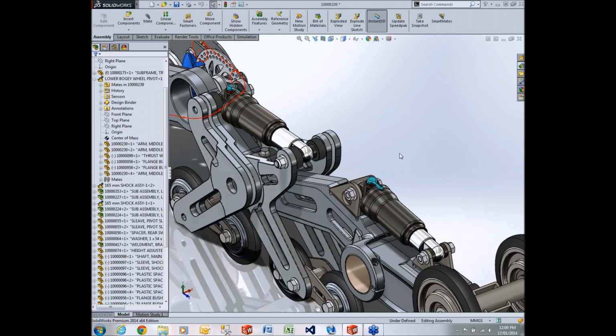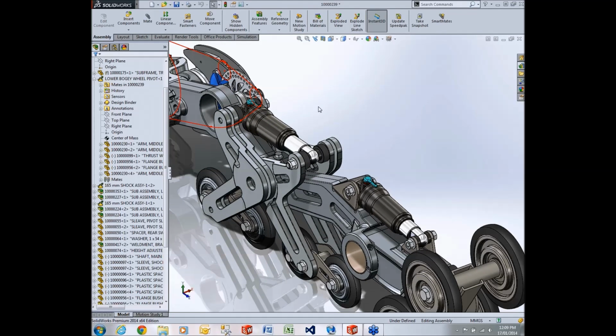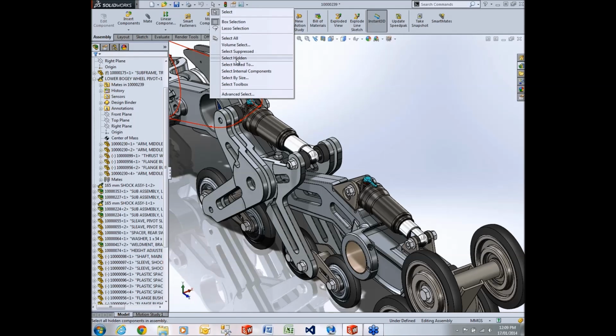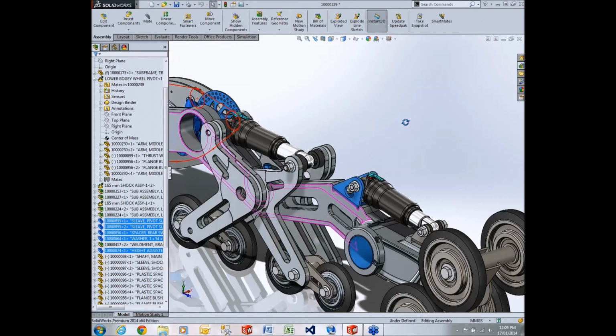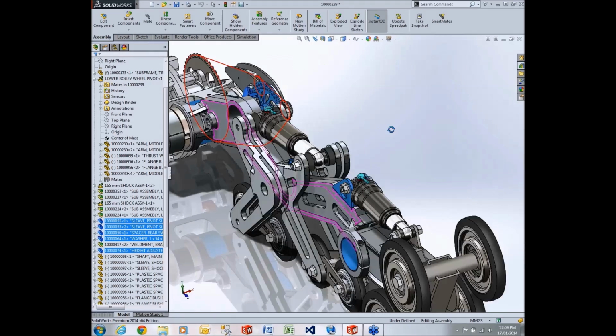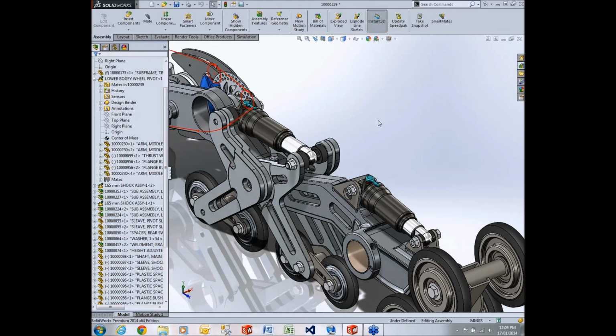All right, advanced selection tools. These are some of the tools that really make the difference between a competent SolidWorks user and an advanced SolidWorks user. Most of you may not be aware of all of these options that we've got when it comes to selecting components in an assembly. Most of these are not new for 2014. So for example, I can select all of my suppressed components or select all of my hidden components. I can pick a component and then select everything that is currently mated to that component. So everything that's got a mate to that component that I did have selected then gets selected.